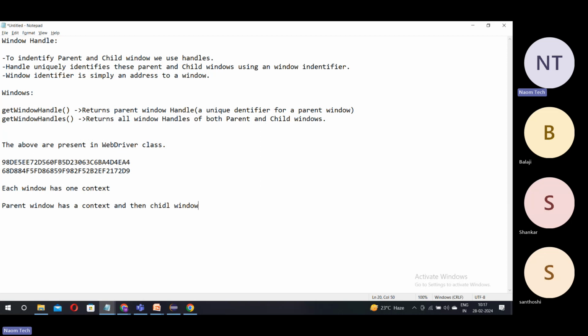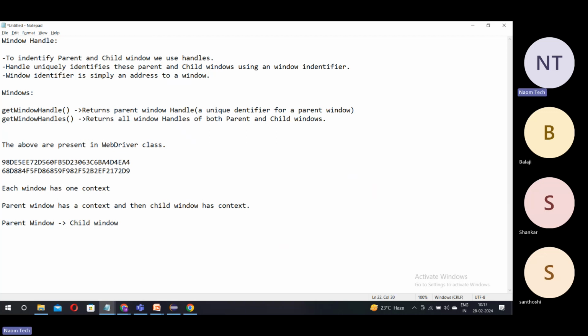I'm writing this here so that you understand carefully, friends. So as soon as you move from the parent window to the child window, what's happening? We are not in the same context.